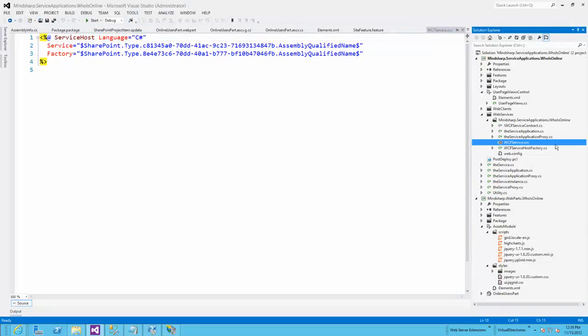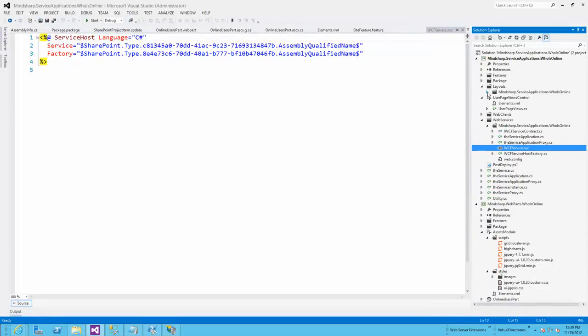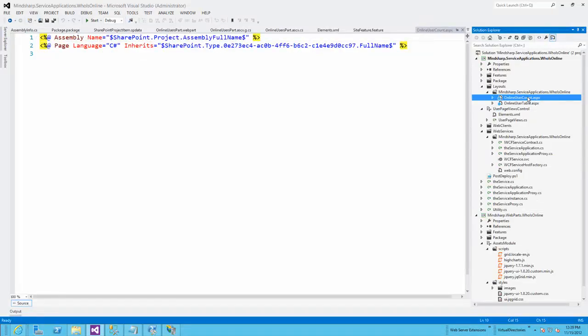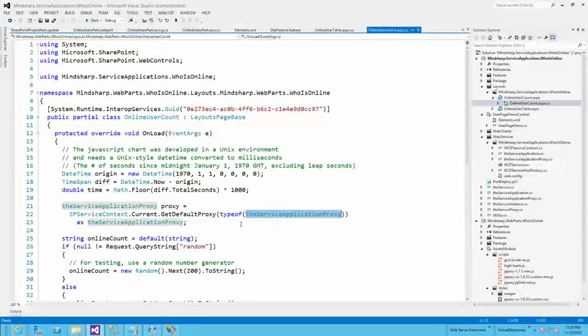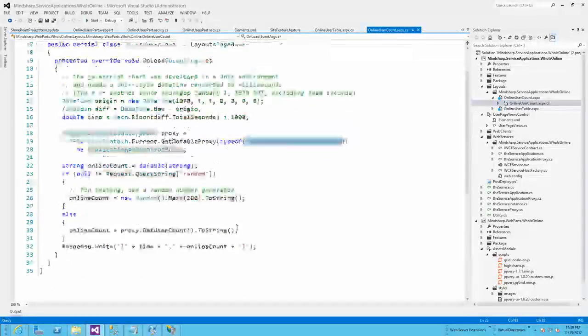So here's what I did. I went and I created a layouts page, just a standard old underlying page, right? I said right-click, add an application page. I deleted off the design surface and simplified the entire interface to basically say, look, I've got some code over here. That's all this does. I went ahead and added the GUID to the top of the class that's in the code behind, and I did whatever calls I needed to do directly to my service application. So inside of here, I'm going to get the default proxy for a specific kind of service application, and then make whatever calls you need to make in this context.